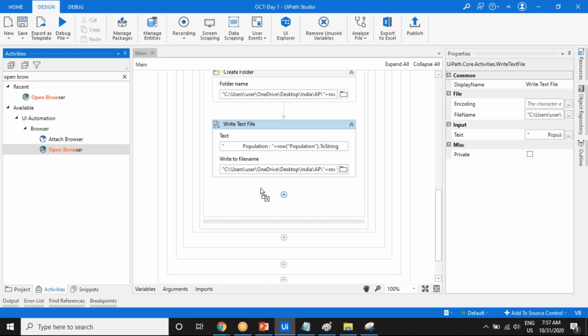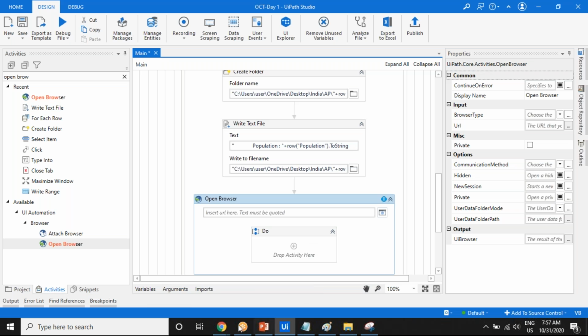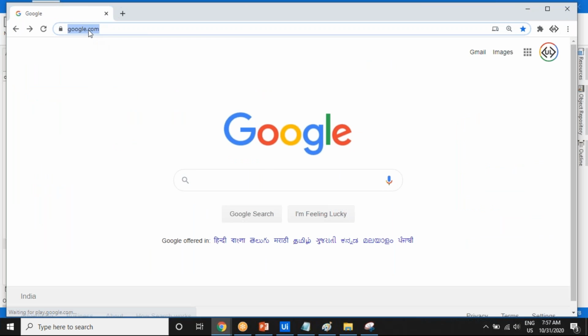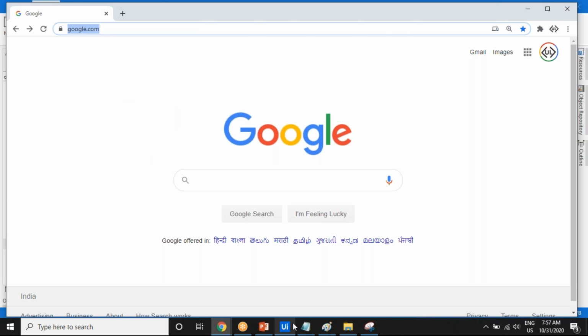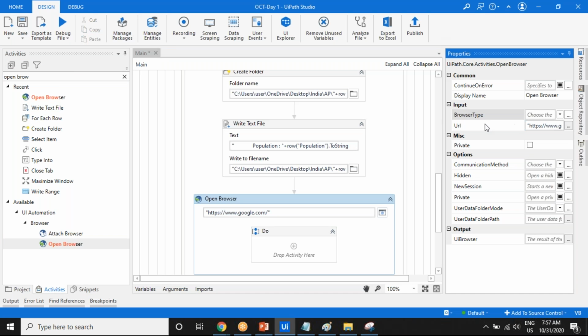Just drag and drop Open Browser inside the For Each activity. It asks what the URL is. I am just copying this URL and telling the robot to open this URL, and you can also specify the type of the browser.